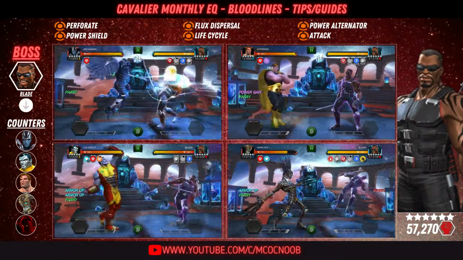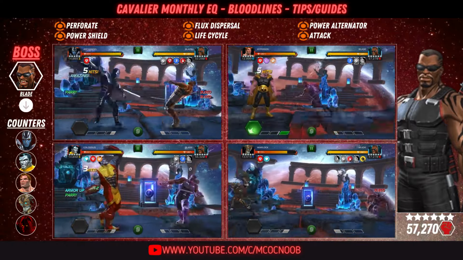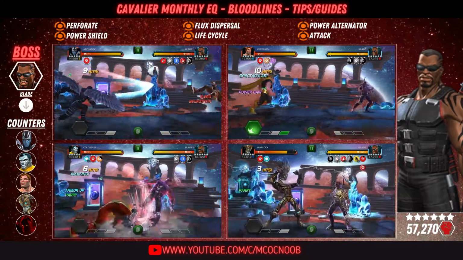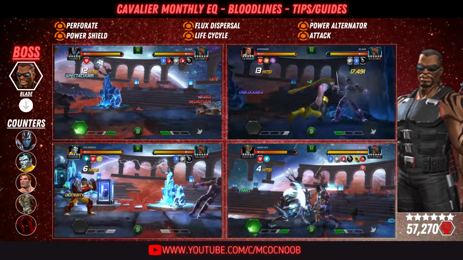The boss fight is a really annoying Blade with Flux Dispersal, Perforate, Power Shield and Power Alternator. Before I explain those, let me explain the path with the fight with Archangel, because that fight is going to be finished in the blink of an eye.